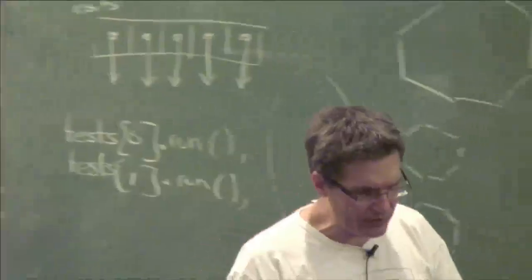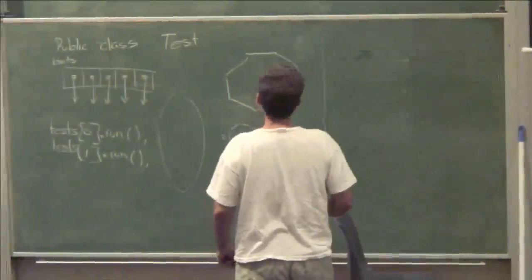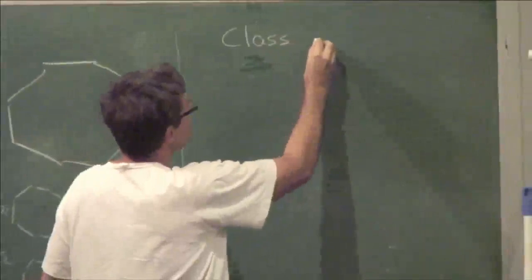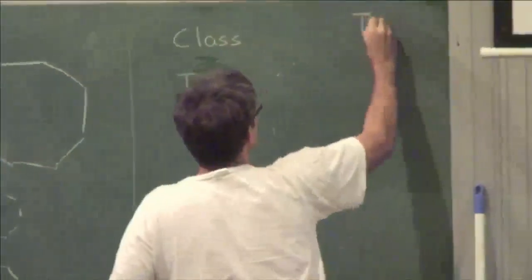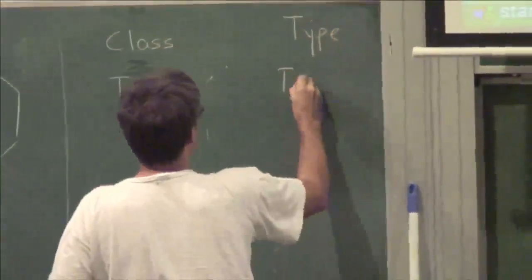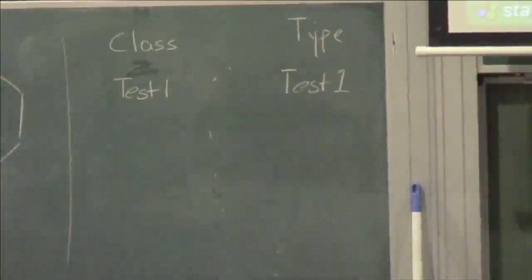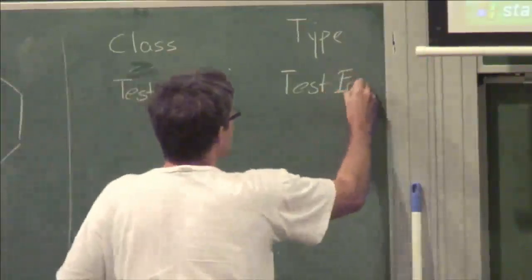So what Java interfaces let you do is exactly that. They let you say, make a new object, say test simple. How am I going to draw this? At the moment, each class, for example, the class test one, each class is a type. So test one is of type test one. And if you want to have an array, you could have an array of test ones. If you had a class, it's a pretty stupid name for a class, isn't it? It should be called test easy or something, a bit more informative. You could have an array of test easies.